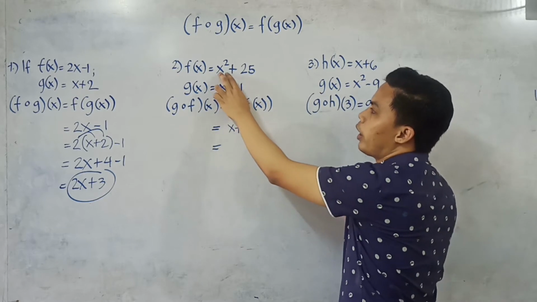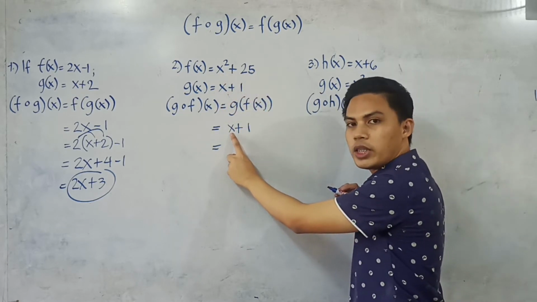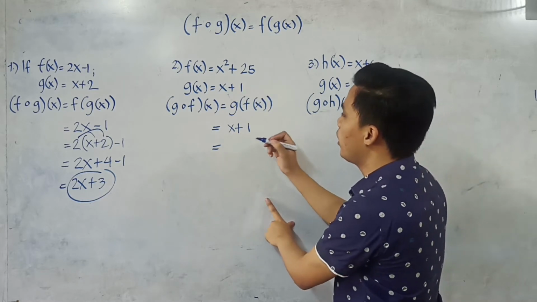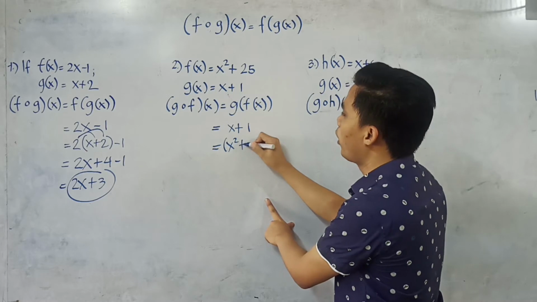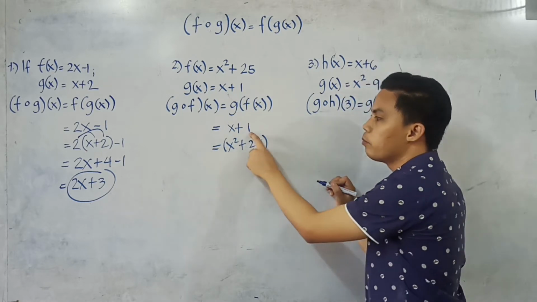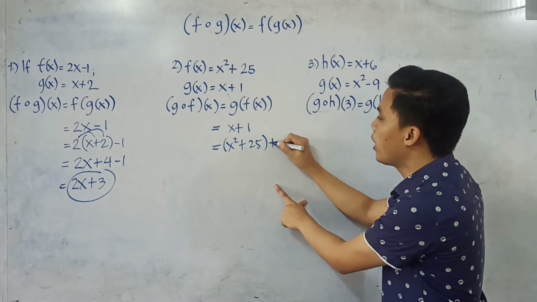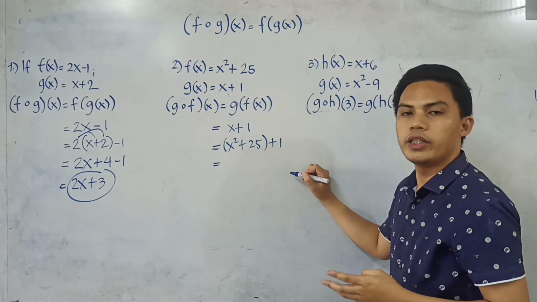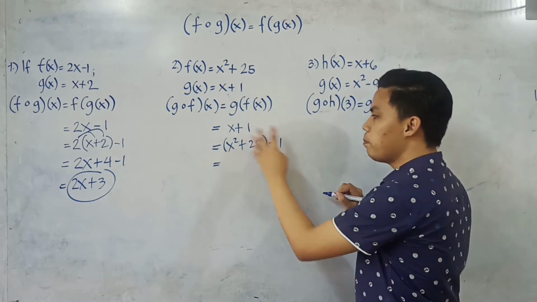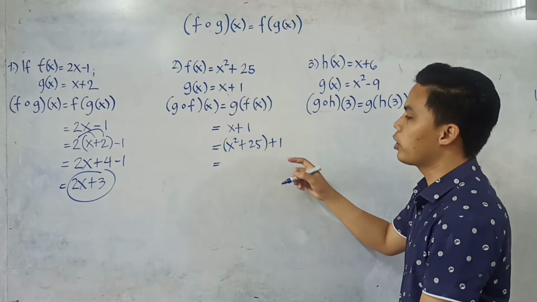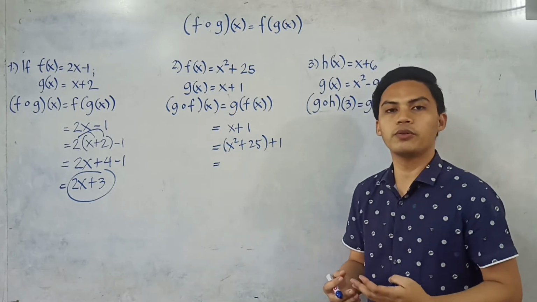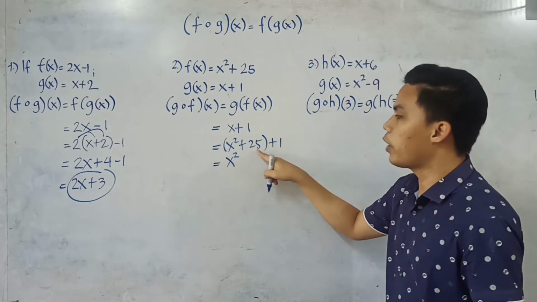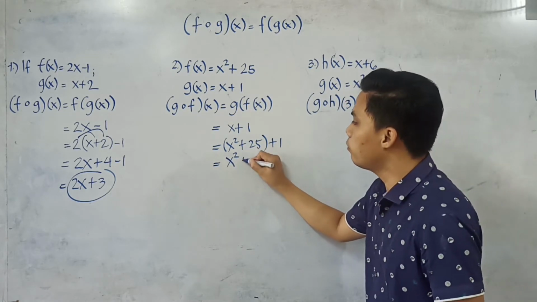So, yung f of x na x squared plus 25, isa-substitute natin sa value ni x or sa place ni x. So, ang x ngayon magiging x squared plus 25. Then, bring down lang itong 1. So, you will have plus 1. Wala na tayong term sa labas ng parentheses, therefore hindi natin kailangan mag-multiply. So, we simply simplify our expression. So, combine similar terms lang yung gagamitin natin. So, bring down x squared. Then, 25 plus 1, you will have 26.